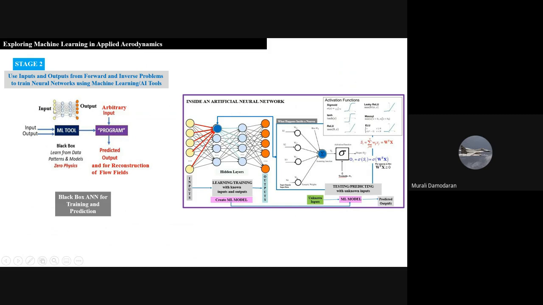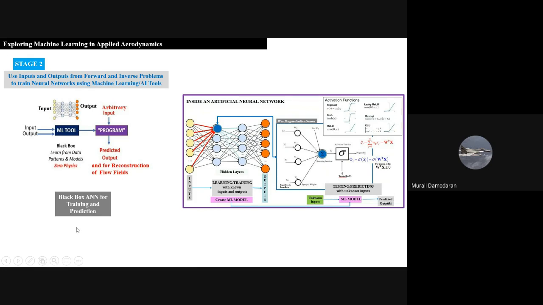And so, for the network, I will have to train this network with data. Once trained, I can just use that to predict. So basically, your machine learning tool is a program. Just put arbitrary input and output, and this is a very, very fast way to get your predictions, much faster than even MOR. But how reliable it is, these are questions people ask, basically because physics-oriented guys don't care about this kind of thing.